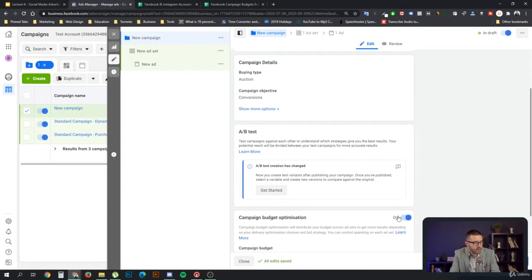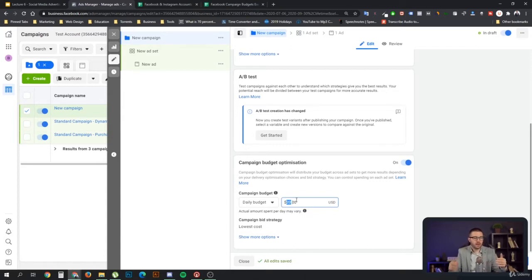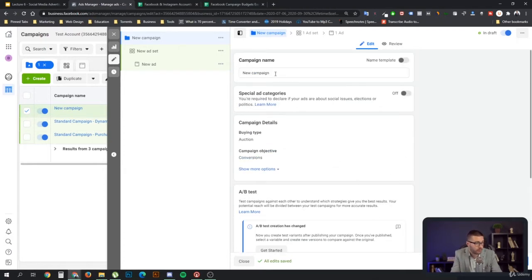If we select campaign budget optimization, we can set a budget at the campaign level. So that would mean that we can create multiple audiences and multiple ads and set a primary objective for the campaign, or different objectives for the different ad sets, and then Facebook is going to try and get us the maximum result possible out of those campaigns. Now, that has a lot of implications.